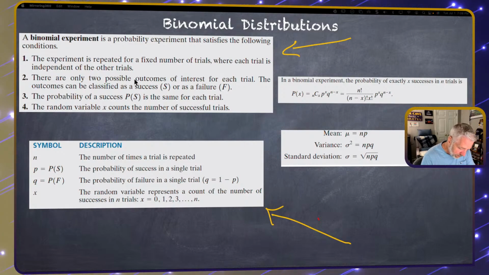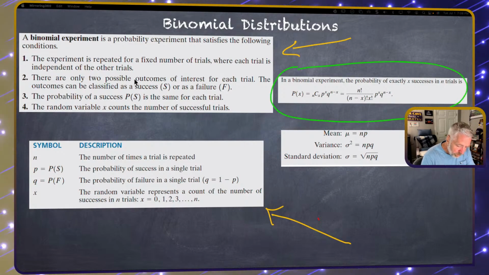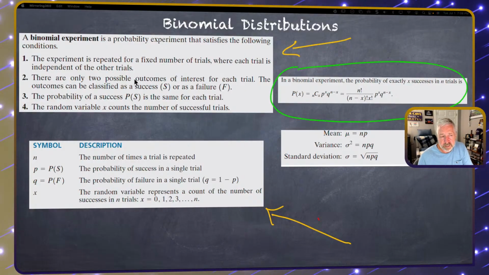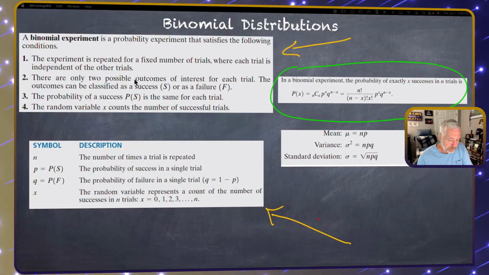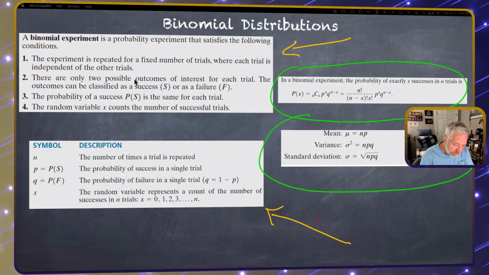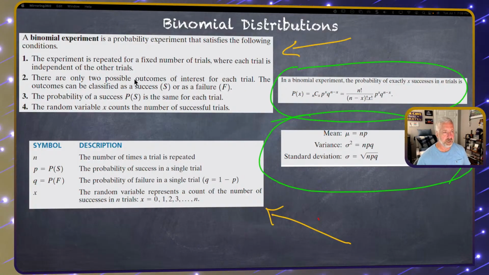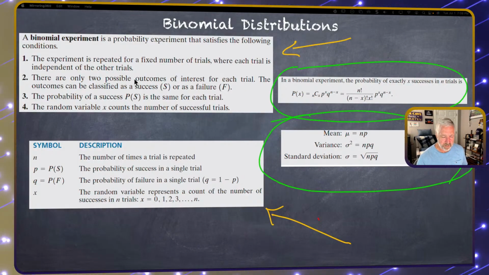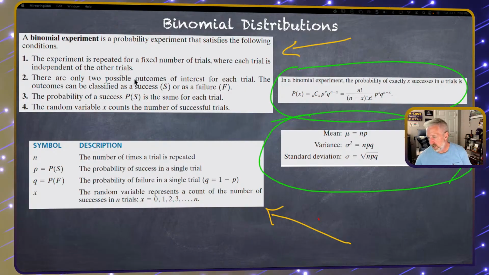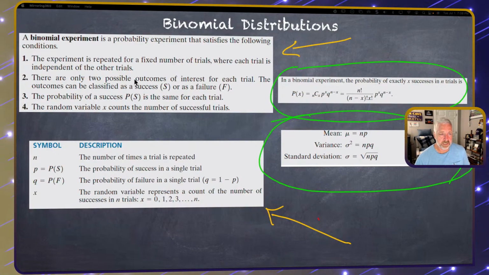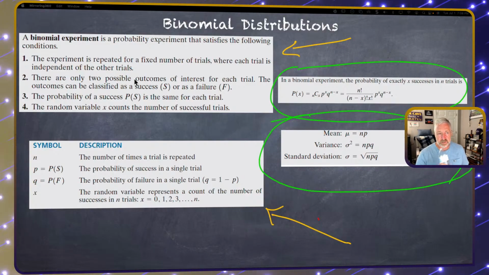This one right here, very important. I'm going to work with that tonight. We're going to talk about that. Again, we worked with it the other night quite a bit. And then we're going to talk about this, finding the mean, variance, and standard deviation of a binomial distribution, which is a whole lot easier than finding it for a regular distribution. Neither are hard, neither are rocket science, but this is just a little bit easier to deal with.